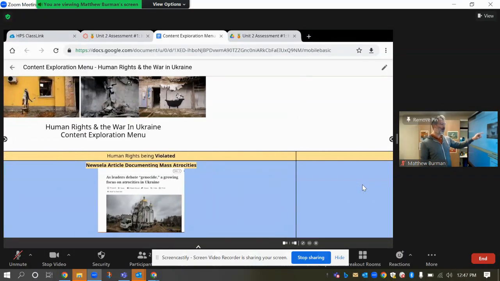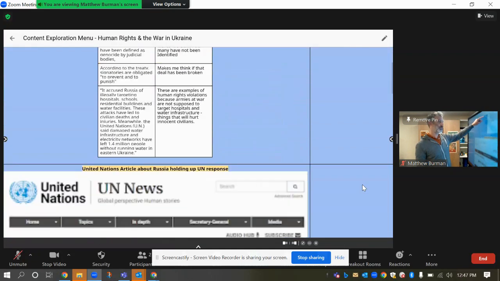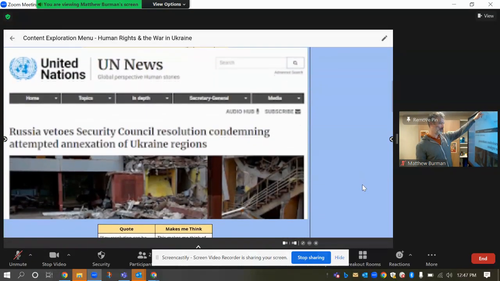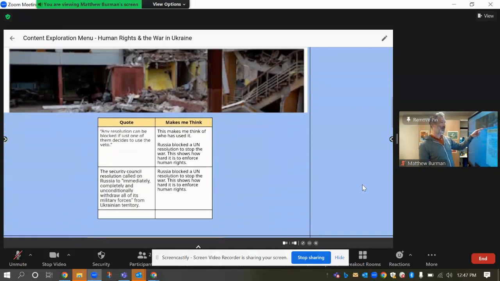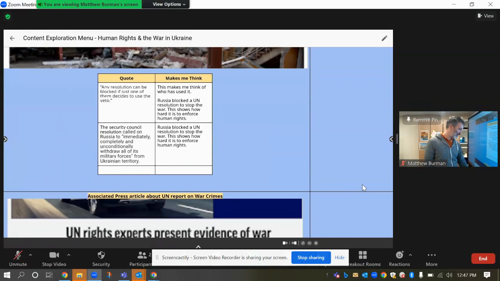This is the document that we've been using to gather quotes and notes from these different resources. I don't know why it's showing up so crazy on this document. And so these are the ones that you're going to be looking for as you go to find evidence. So what you would be finding is, let's see, how about, here's a good one.